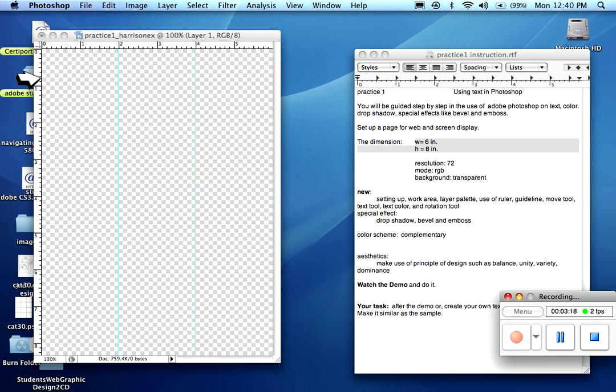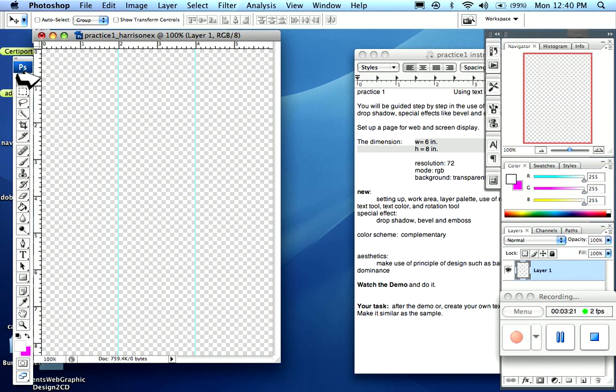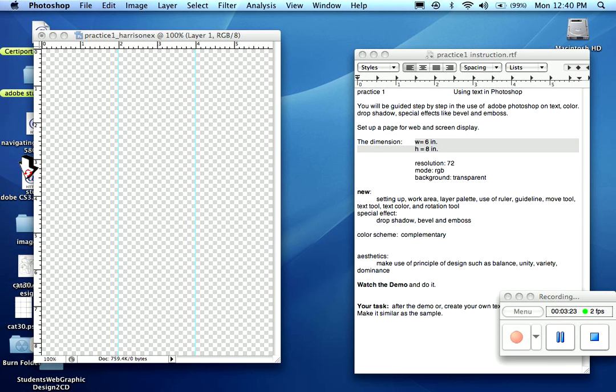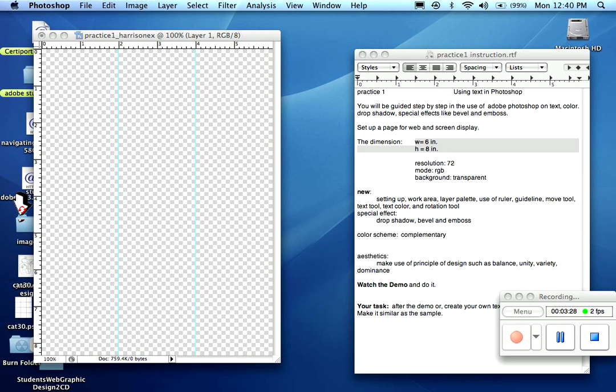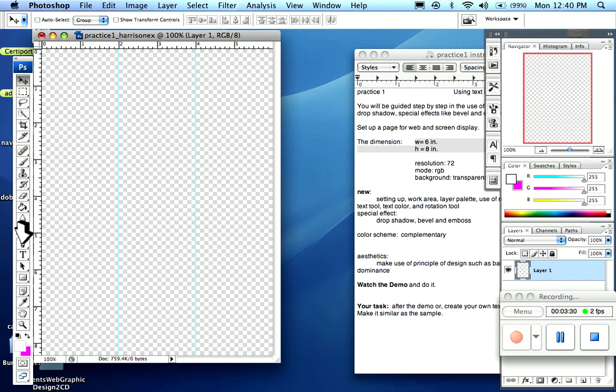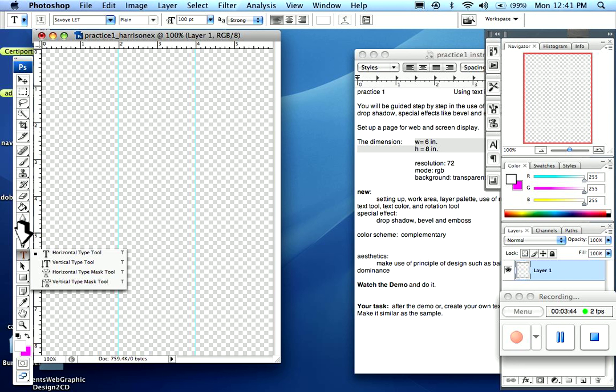Next, you will select your tools. You're going to select in the tool palette your horizontal type tool, which looks like a letter T. You select that. If you don't have that, you select it by holding it down. Hold the mouse down on it, and you can have these different types of text tools. We want the solid black one. Horizontal type tool. Select that.